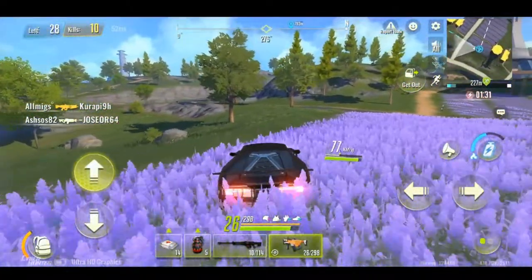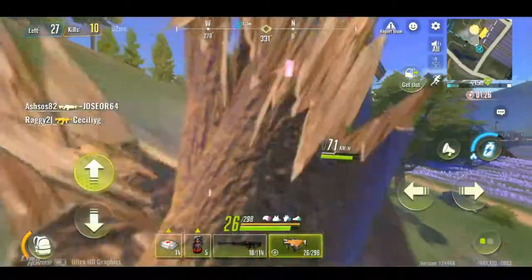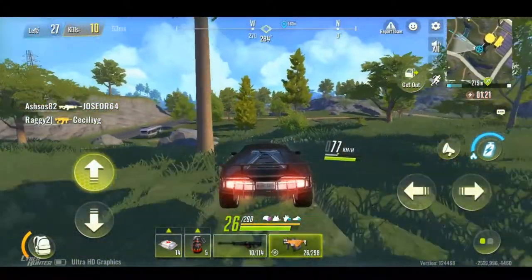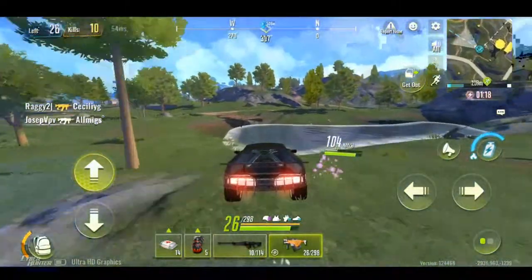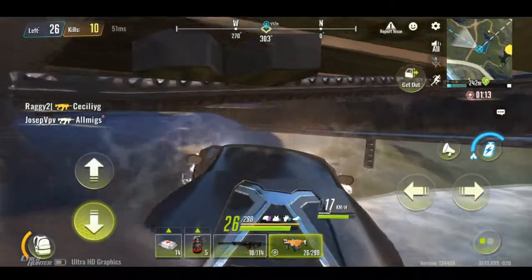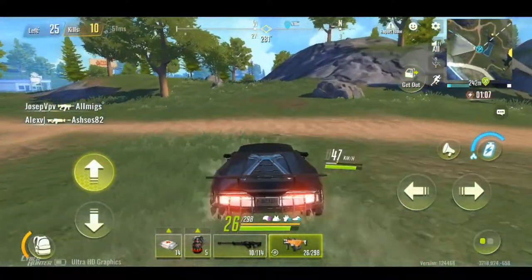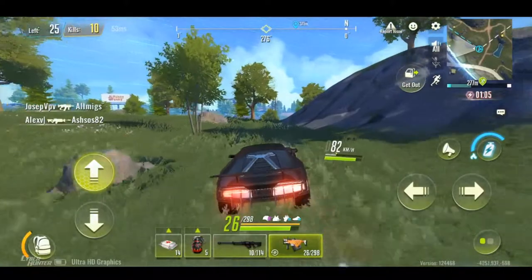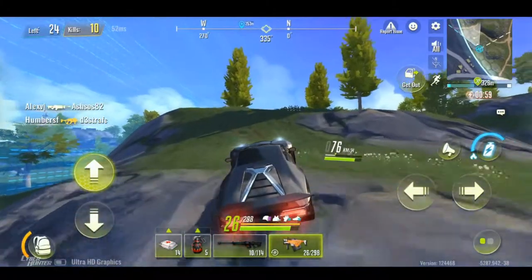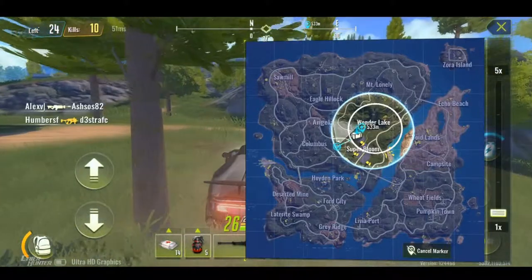Whoa. Dude. And a good thing about driving is that trees aren't that much of a threat. Well, can I get out of the water? I can, but not underneath this dock. All right, that could have been worse. Is there a crate outside of the zone now? Darn it. All right, so what do we got? Let's go there then.